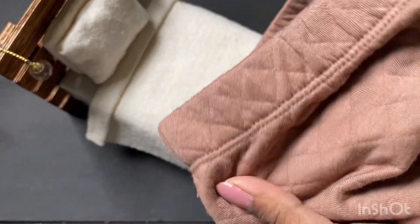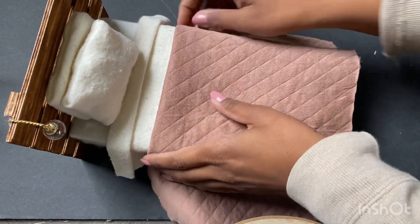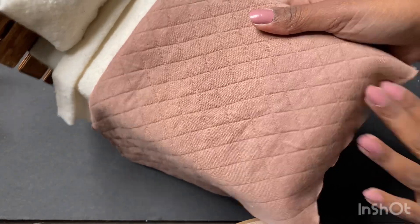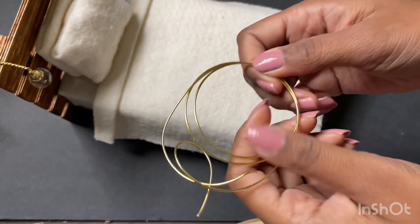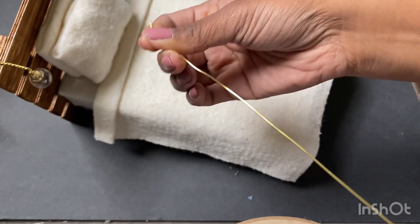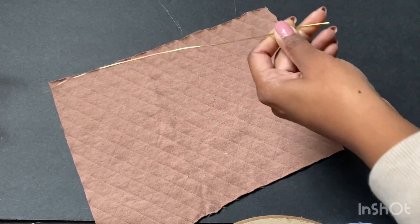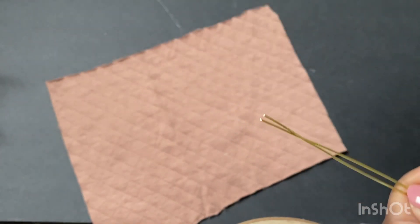These are the joggers that I got on a recent Target trip — I'm just in love with this mauvey rose color. Unfortunately since the fabric is for a toddler size, I don't have that much to work with, so I'm trying to practice economy with this particular fabric. My idea was to take some wire — since wire is bendable — and run it through a tube of the fabric so that it can bend and I can control and manipulate how it falls.